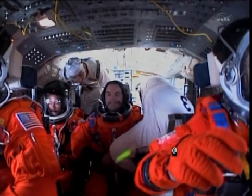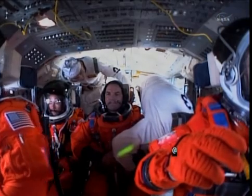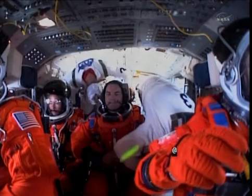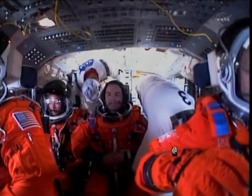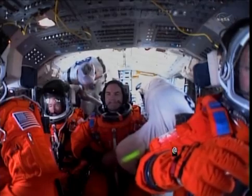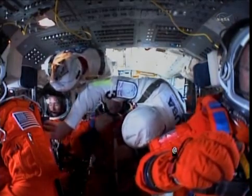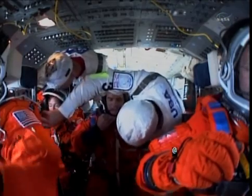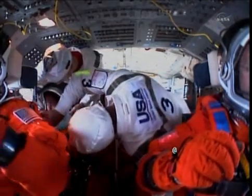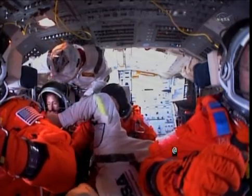We do the first comm check with the visor open — it's just a check of the communication system. After that, we'll go ahead and close the visor and make sure the communications work with the visor down, that nothing gets upset by that — no comm cable stuck in the visor or anything like that. So we do a comm check with NTD and then with Houston with the visor down. Sandy is currently pumping up her suit. There are suit controls that Randy makes sure she can reach, and you can pump up your suit for comfort. Once that's all done, they can do whatever they want to do.